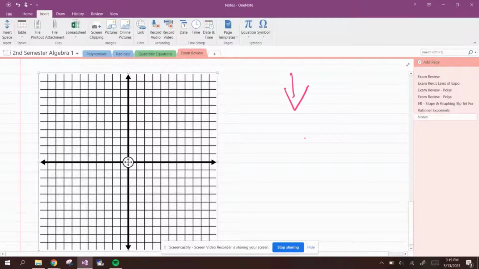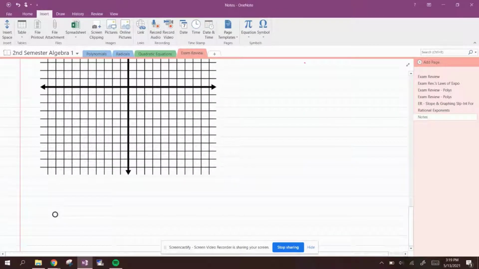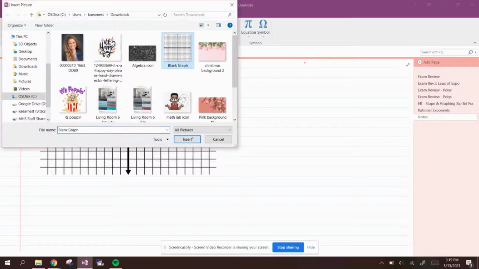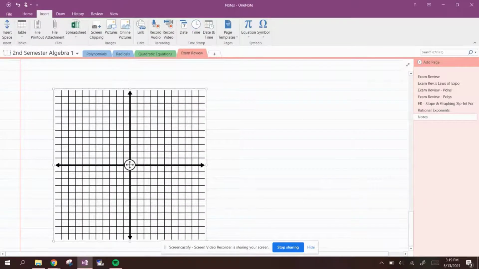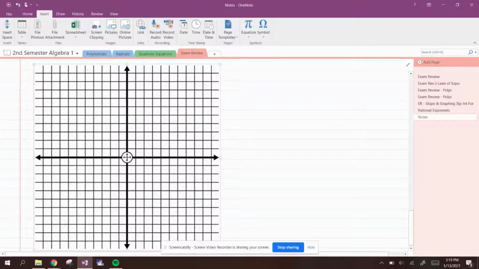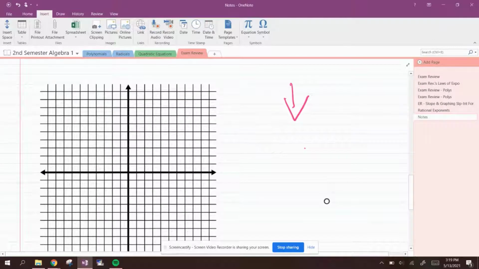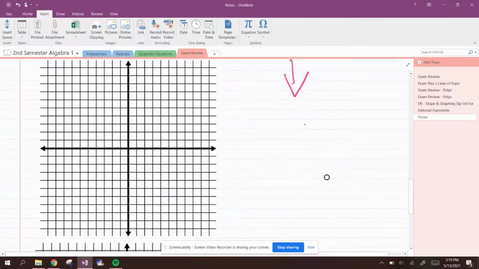This is one thing that I might do before class starts. If I know there's going to be 3 graphs in today's notes, I might go through this page and add multiple graphs so that it's ready to go for class. But it also doesn't take very long. So if it's something that you're working on and you just want to do it in the moment, it doesn't really take away from the lesson that you're giving. It doesn't add a ton of extra time.